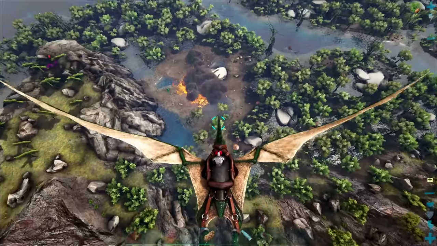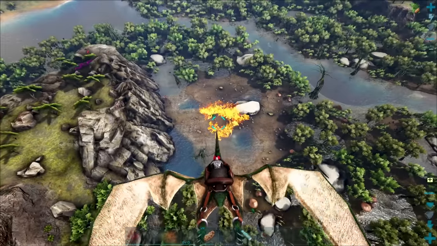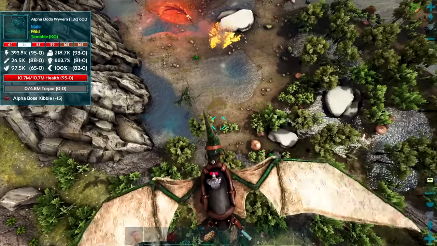Oh, my goodness. Nothing is safe. Yeah, okay. I thought this area was safe. It isn't. I have no idea what just exploded down there, but something did. There's also an alpha dodo wyvern where my crystal is, so I can't even go up there.